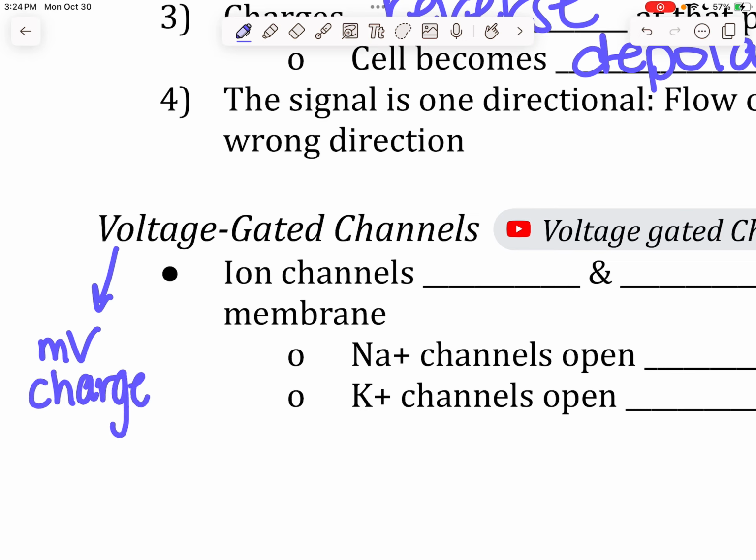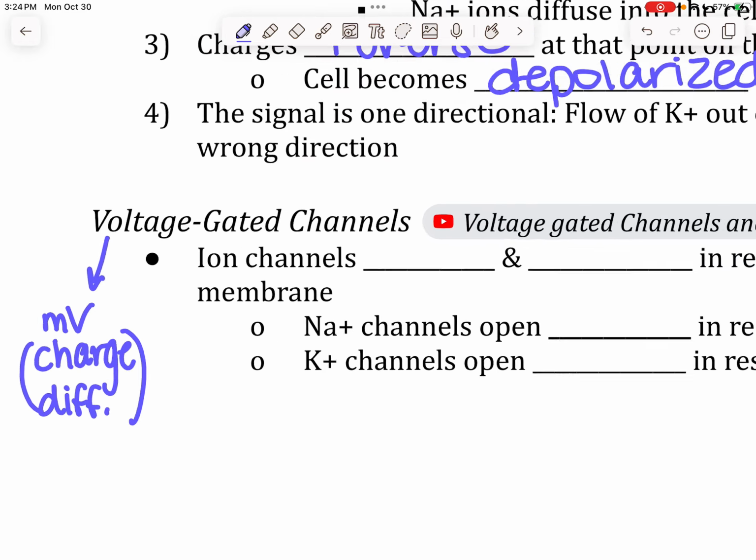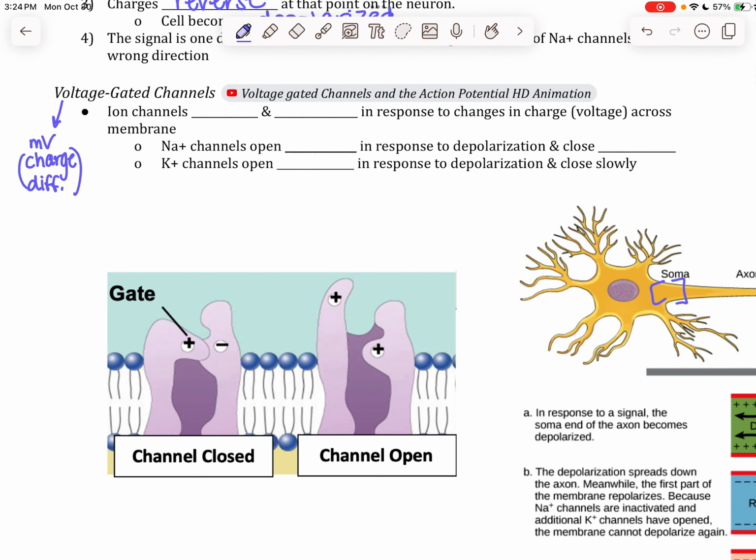So the differences in the charge is going to open them. If you take a look here, the channel is closed when we have one positive and one negative end. And then when the flow of the sodiums is happening and the wave is coming to that part of the neuron, the channels will open because one side of the charge changes, and like charges repel, and that forces open the gate. So the gates are only dictated in opening and closing based on an action potential arriving there.